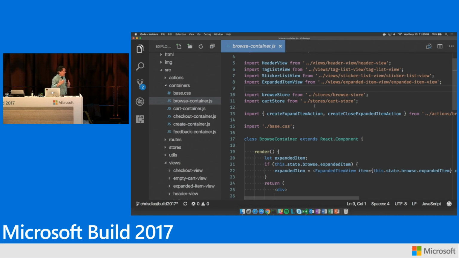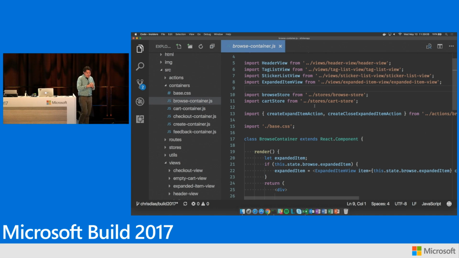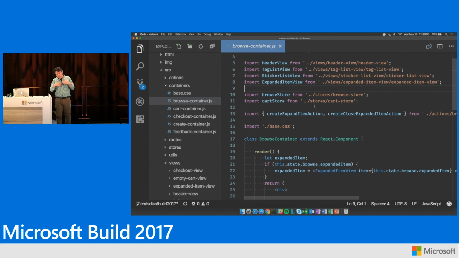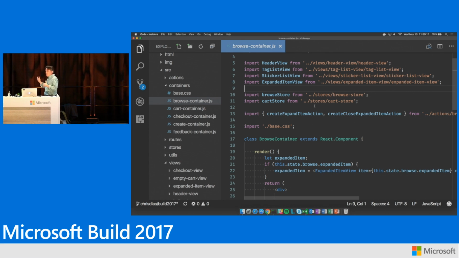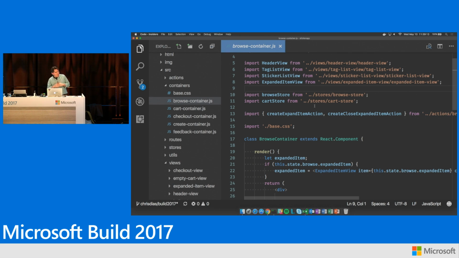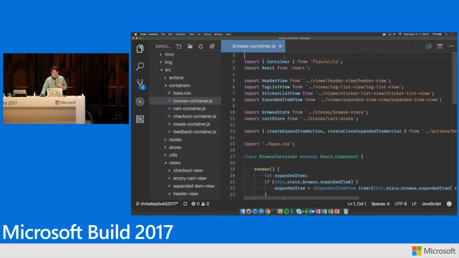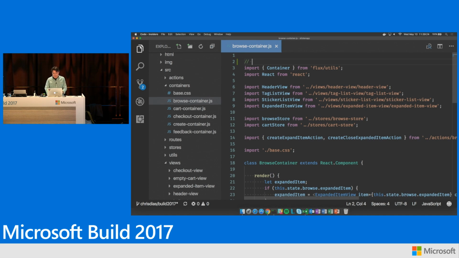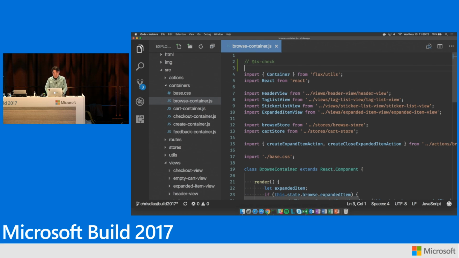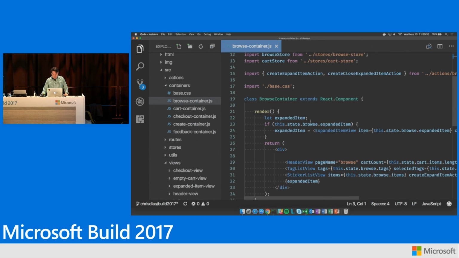And one of the things that I'm going to do now is I'm going to turn on something called type checking for plain old JavaScript. So I don't know if everybody knows this, but for JavaScript, for the language service that we use that provides IntelliSense and all that stuff, we actually use the TypeScript compiler. And the TypeScript compiler has introduced a new feature called type checking for JavaScript. So what I can do is come in here and I can say TS check. And when I do that, I'm basically saying, hey, TypeScript, please check my plain old JavaScript. And I can do it on a per file basis, which is what I'm doing here.